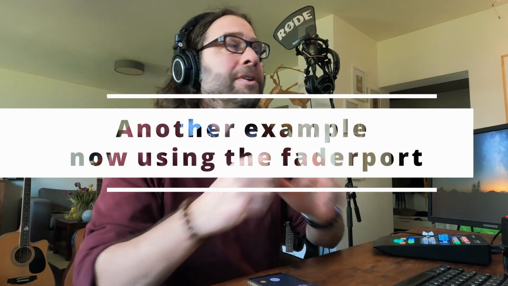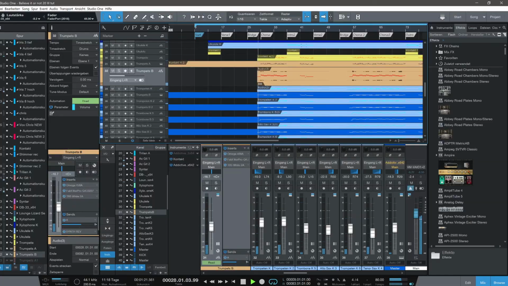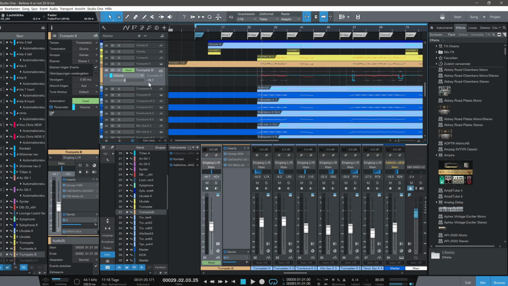So for example, when we go from the bridge into the chorus, now the horns, I want them to do a transition. And I can make this transition much bigger by automating the volume, for example. How would I do this? I go to the view where Studio One shows me the automation, which is here. So now I've got a line for the volume. This is assigned to the FaderPort, but it's not writing. So we can practice to put an emphasis on this transition.